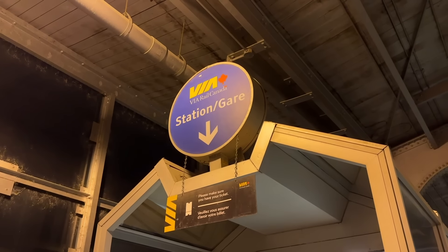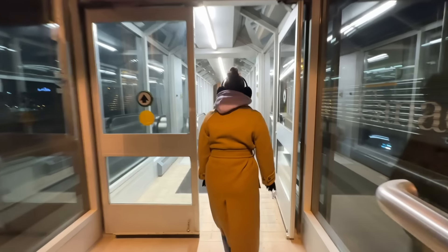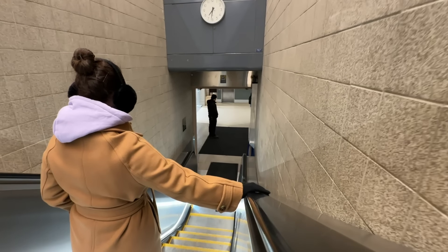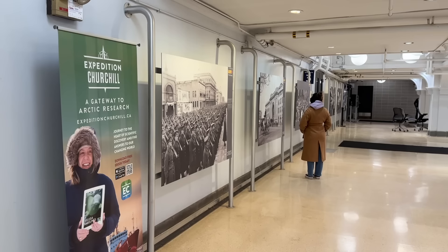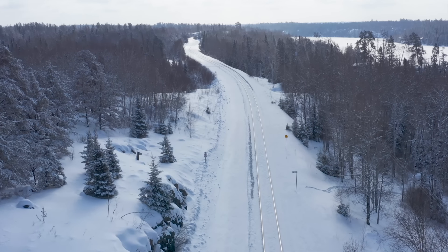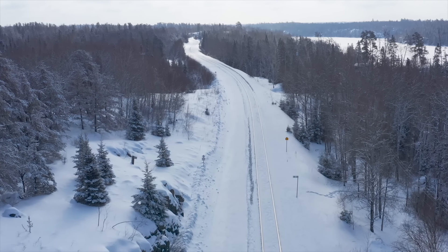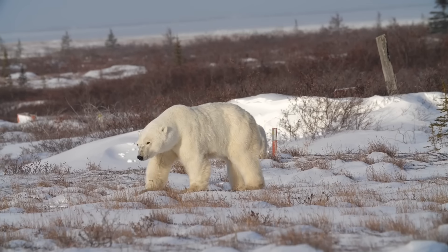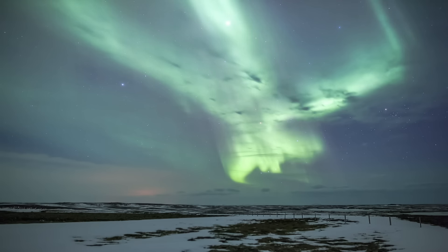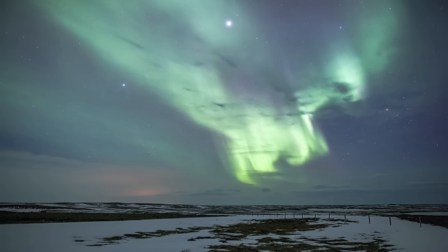Not wanting to walk too far away, we'll head off into the station and check out the immediate area around downtown Winnipeg. This station is also the gateway to Churchill — a train I'd love to take at some point. Over 45 hours on board and it will take you to what's known as the Beluga Whale and Polar Bear Paradise. It's also a great place to see the northern lights — let me know if you'd like to see a video on this later in the year.